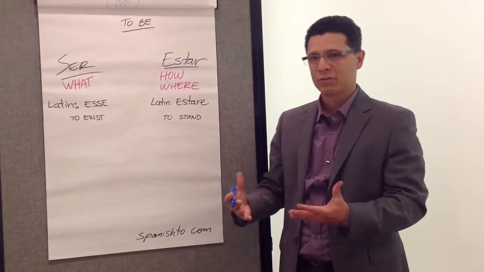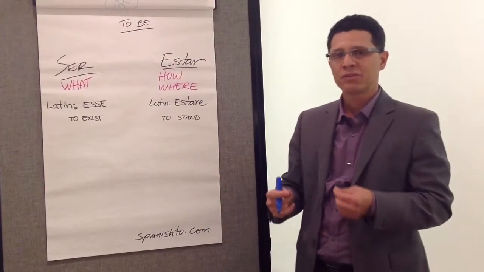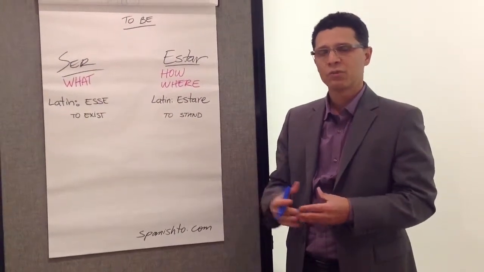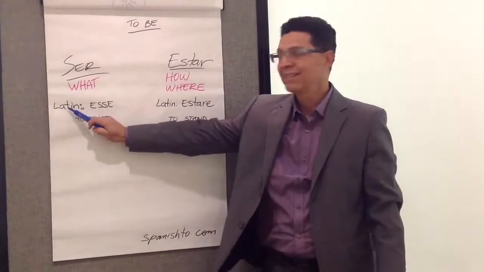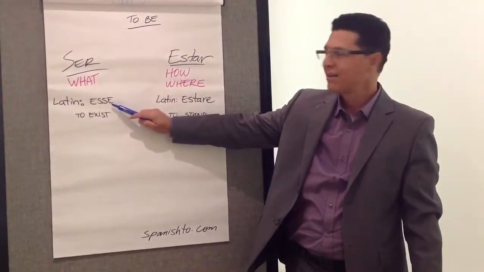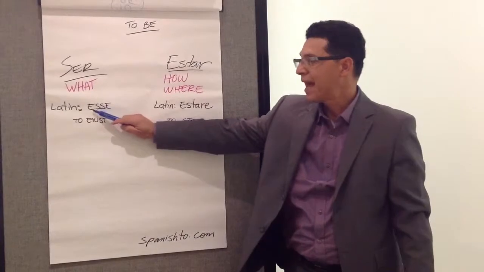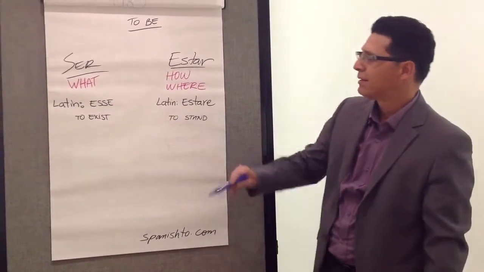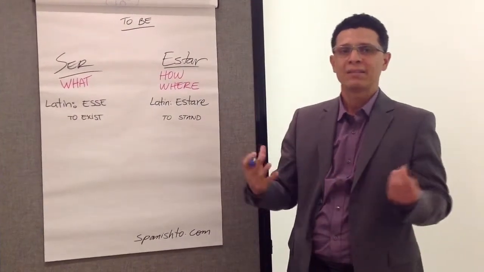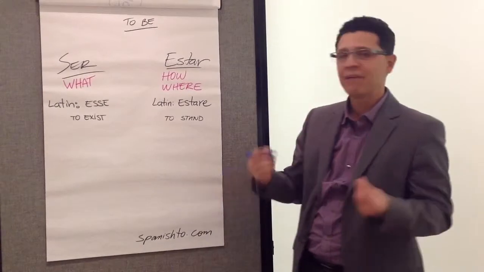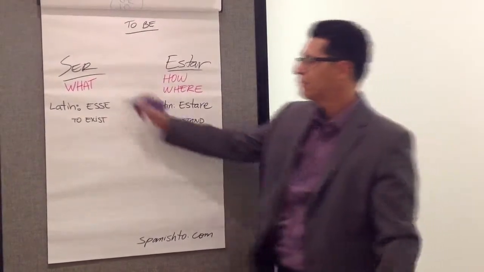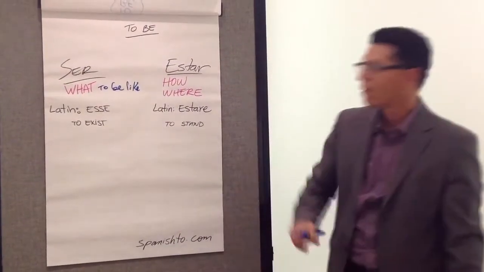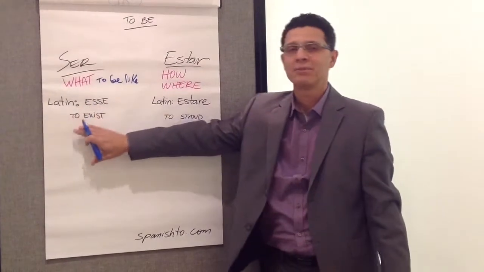We are very precise in Spanish. The first thing we have to understand is the definition of ser and estar, and we're going to find that definition in the origin of the language, which is Latin. If you go back to Latin, you'll find that ser comes from esse. The verb esse means to exist in English. Therefore, the verb to be — ser — means what to be like.